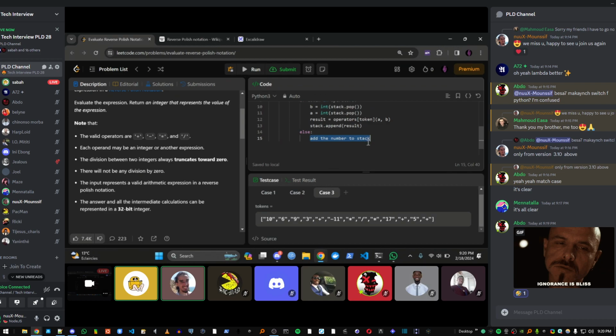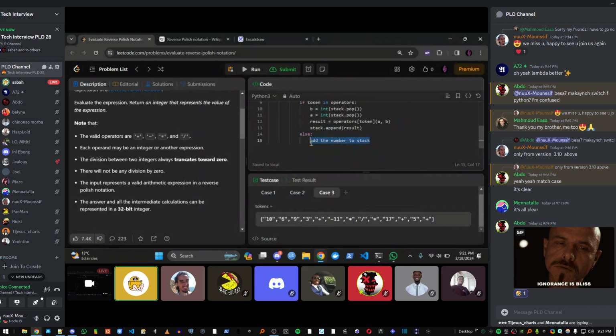Wait, can you repeat that? So int usually returns an error if it's not typecastable. If we had operators in our stack, it would return an error, but we only add the numbers to the stack and not the operators. Oh, okay. So we don't need to guard it in case it fails.